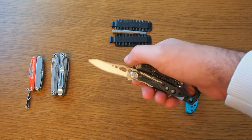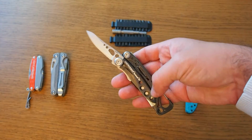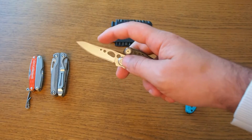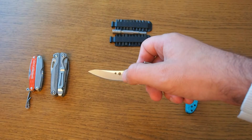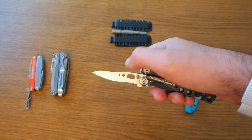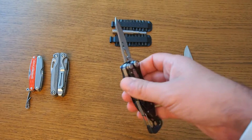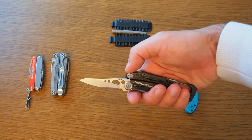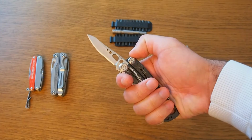The main downside of this blade, however, is, well, it's called a Skeletool, so everything is skeletonized, and even the blade has these small holes. When you cut food or something like that, food or other material can get caught inside it. It can get nasty, but overall the knife is still the outstanding feature of this multi-tool.